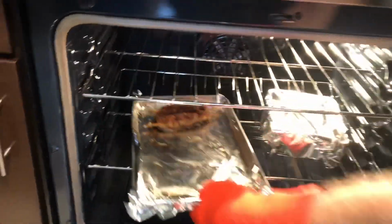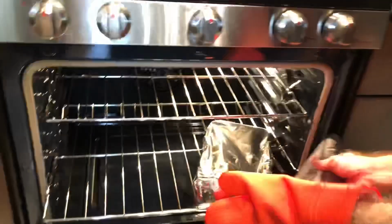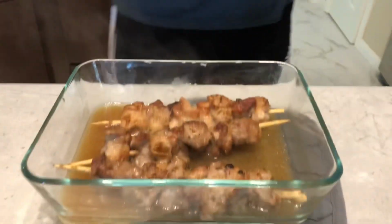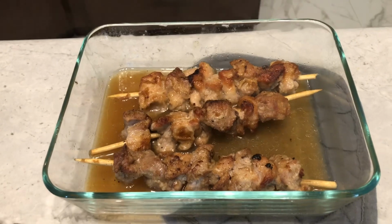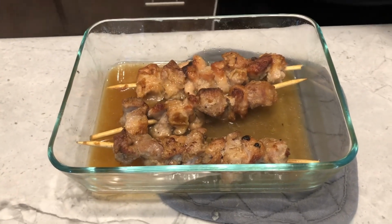Actually, I talked to my sister just the other day and they still sell city chicken in my hometown, Akron, Ohio, which kind of surprised me. And it's skewers. The skewers are on the side. You put the skewers together and then you do it. That looks good. This is definitely the way I remember my mother making it. Then she'd make a nice gravy out of this with mashed potatoes.